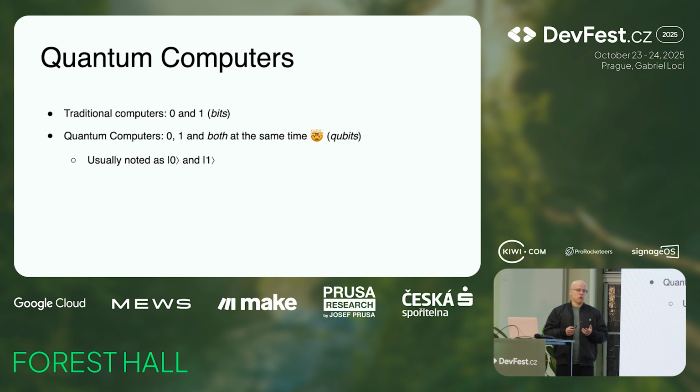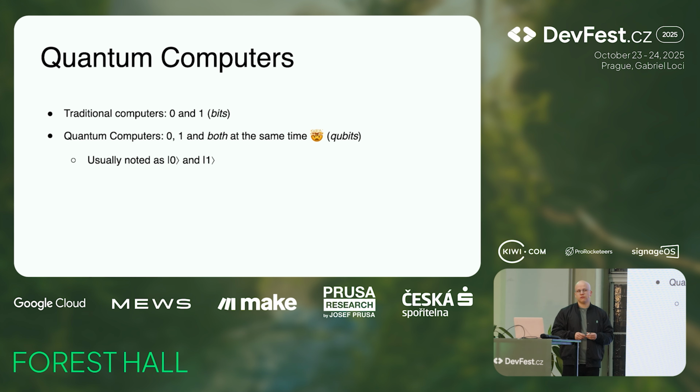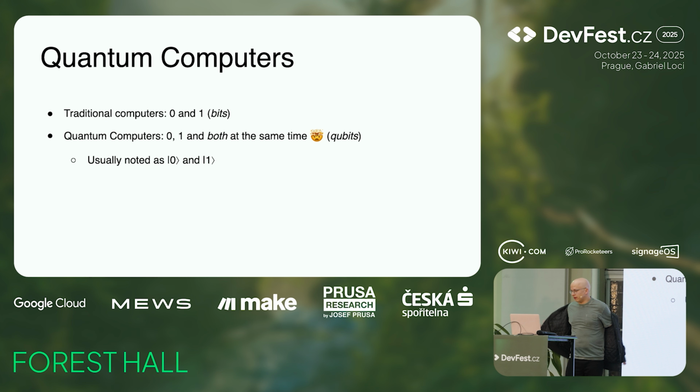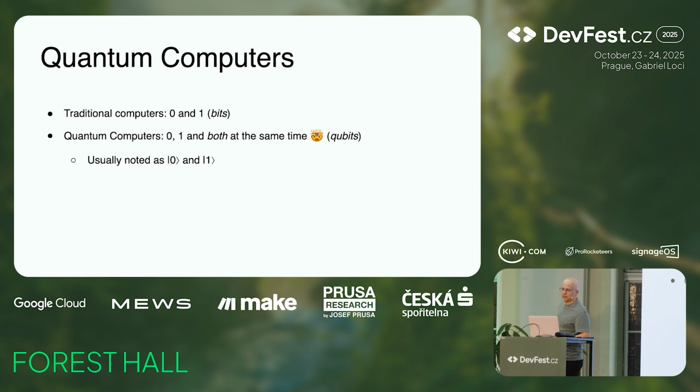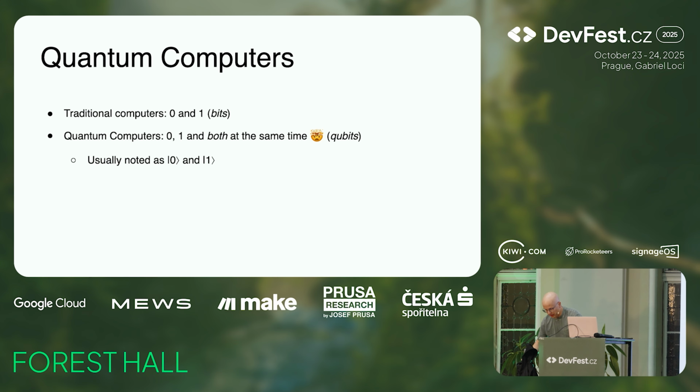Quantum computers are computers that are using this quantum physics to achieve something that's not possible on traditional computers. So, as you know, in traditional computers, we have these 0 and 1 bits, right? And it's either 0 or 1, like that. That's it. And that's the basics of all the computing that you can think of, because it's really that simple, right? Like either it's 0 or it's 1, and that's basically it.